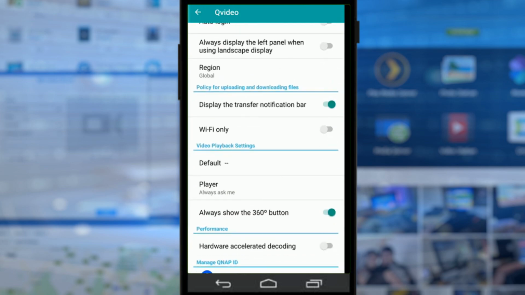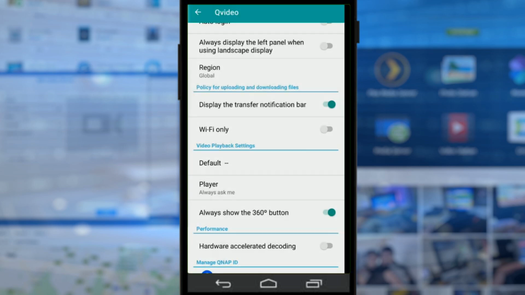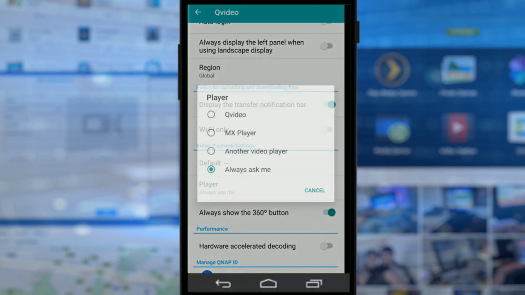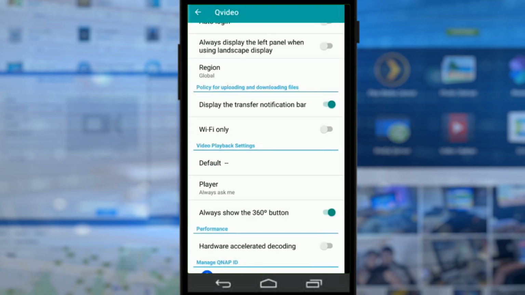If we carry on, we can choose whether we want to watch files over Wi-Fi only. So just in case you're watching a video and for some reason you disconnect from the Wi-Fi, the last thing you want is for your app to carry on using all your mobile data. That could be horrendous. So that's a good way to make sure that you only use Wi-Fi or only use whatever's available. And again, you can choose different players. You can add other players too and set it up so you never have to choose a player. And the same goes for if you want to not have to bother about transcoding going forward.